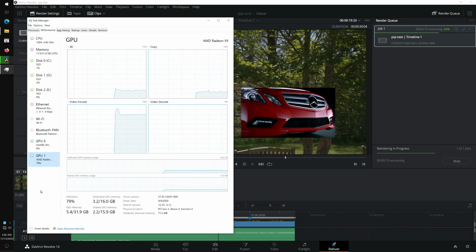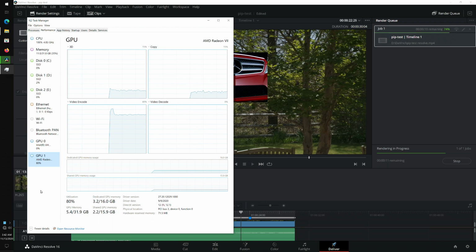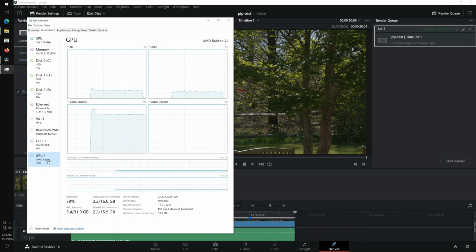So Resolve is not even seeing it or using it. The CPU looks like it hit 100%. The GPU looks like it might have peaked at about 90%, but was doing about 80 most of the time.